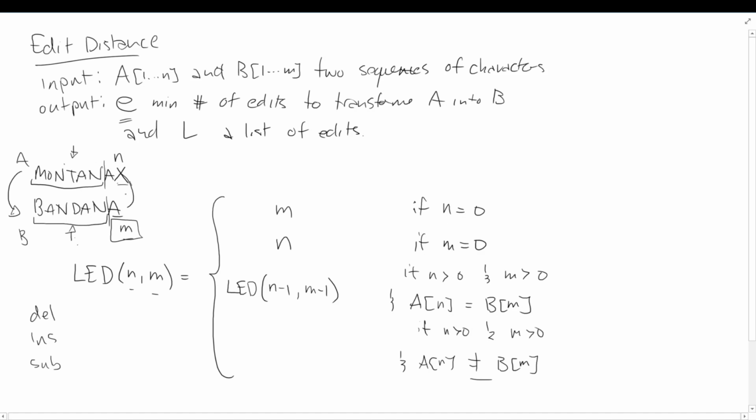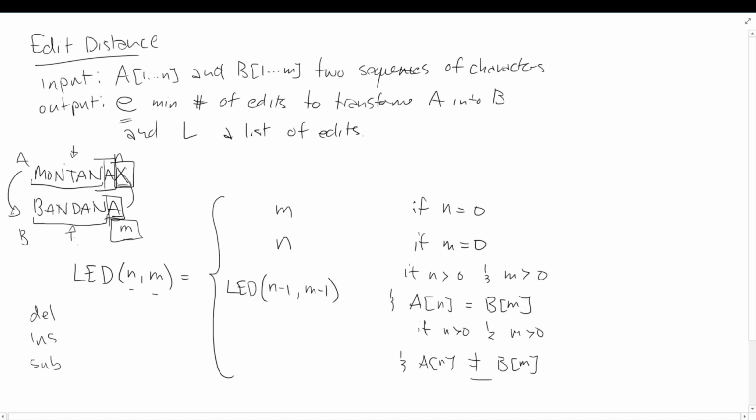But for the moment, let's say we can't see that. We're the computer. All the computer can see are these two, the X and the A, and it has to decide what to do. Well, the option that we want is we could delete X and then transform this substring, A up to here, into this substring, B up to here.